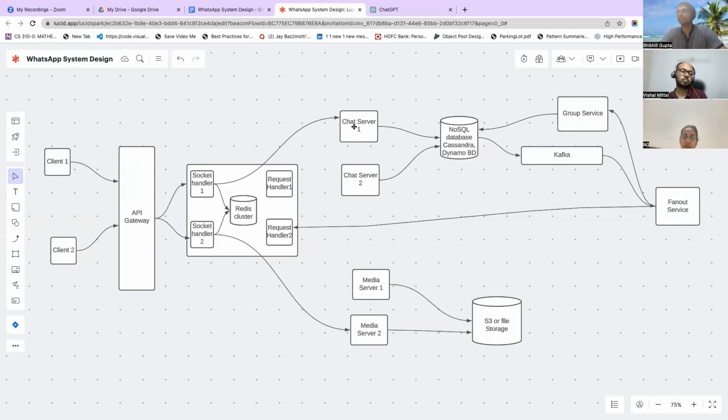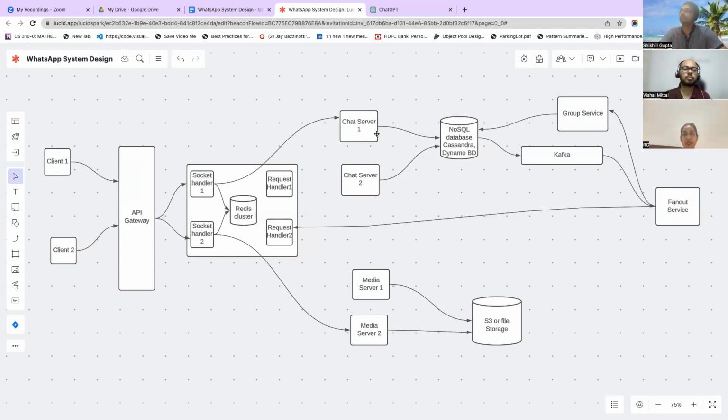This is also nothing but a kind of TCP socket connection, but with a different protocol on top of it. But it should be a persistent connection only, right? And gRPC is also a persistent connection, but a very lightweight one, heavily used for internal communication between services, right? So the message is sent to chat server one.